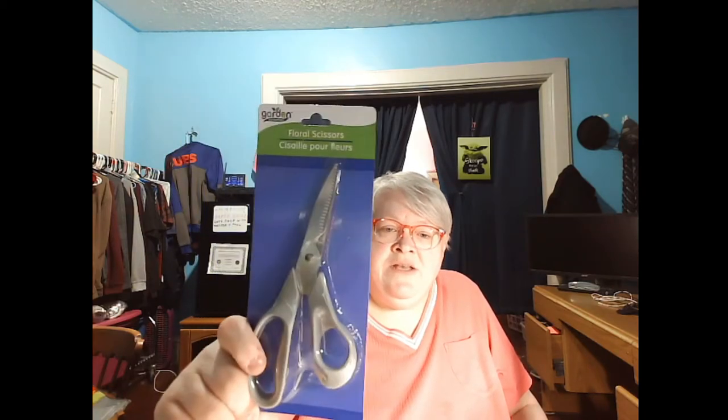I used to have a really nice set of jewelry pliers. Let Samuel use it for his guitar strings and whatnot, and I never got any of them back. And he can't even tell me where they're at. He took one in particular, but then he doesn't know what he did with the other one. So I'm not really happy about that. Those jewelry making pliers are expensive. It was a whole set, plus two whole sets. So I picked this up to try.